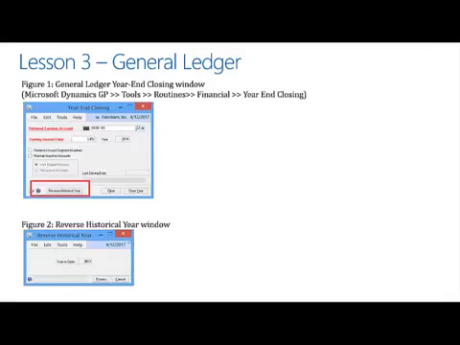For example, if you have closed the years 2013 and 2012, the year 2013 will appear in this window. Simply click on the Process button to reopen the most recent historical year. It is always recommended to make a backup of your company before and after reversing the historical year. Keep in mind, only the user in the Reverse Historical Year window can be logged into the company while the process is running. All other users must be logged out of the company. If you are using analytical accounting, the analytical accounting information is moved from history to the open year.